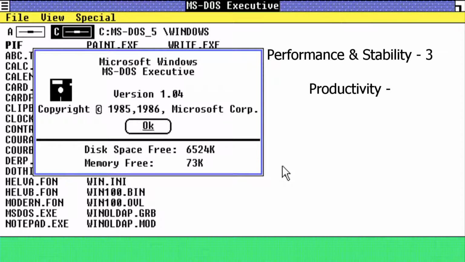Next up is productivity. Honestly, with the built-in programs, it would make a pretty productive operating system. It comes with card file, calendar, write. Things like calendar, we can just write in at certain times, like things you do.